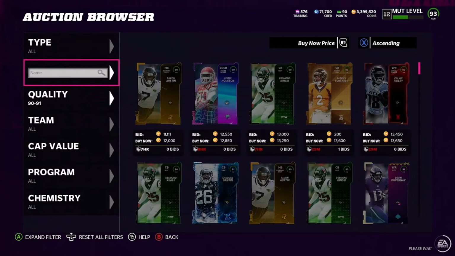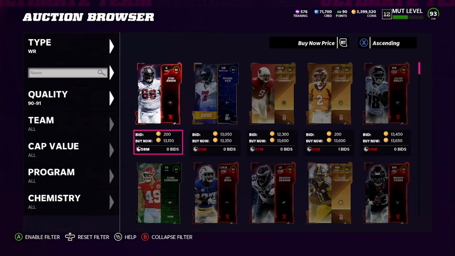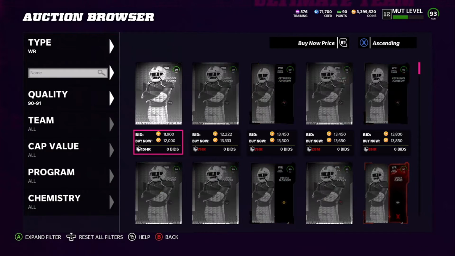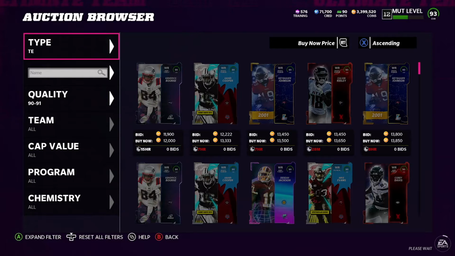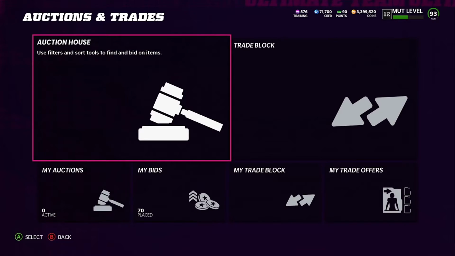And then, of course, if you can't find them with the filters, that's totally fine. Just go 90-91 and then just sort by each type. Go wide receiver, go halfback, go quarterback, go cornerback, and you'll be able to find these. Now, I definitely scooped up a bunch of them, but I'm sure these would be refreshing, boys. We were getting these for super cheap.